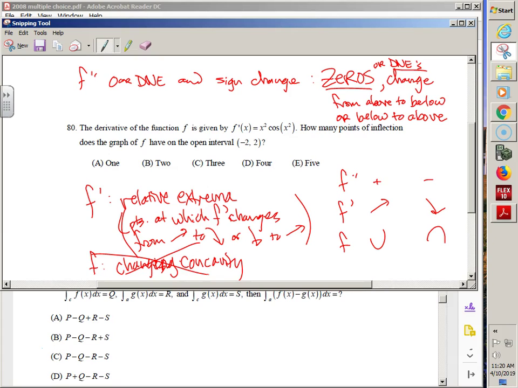Nice thing is what they give us. The derivative. If you throw this derivative function into your graphing calculator, we're not looking for zeros or DNEs where it goes from above to below or below to above. That would be of the F double prime graph. If we're looking at graph him on.